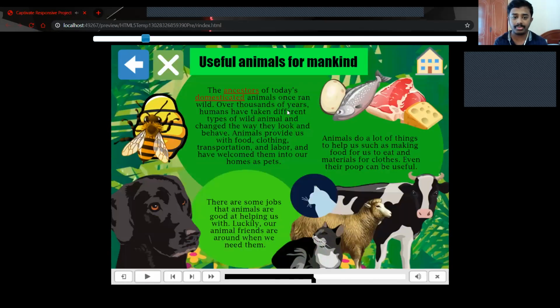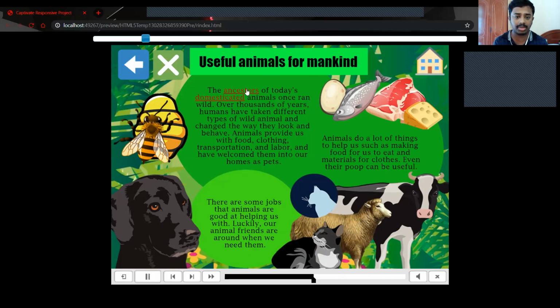Another important thing that I want to highlight here is, if you see in my courseware, there are so many things where I've already added audio. There are a few words that are highlighted in red and underlined. Each underlined word means that I can link it to the glossary, because they may want to know what is the meaning of ancestors.